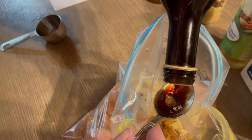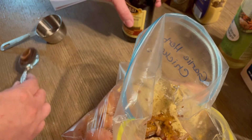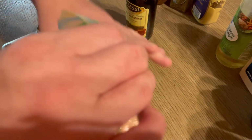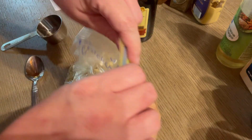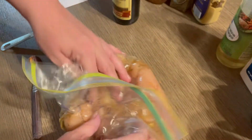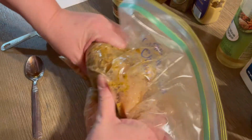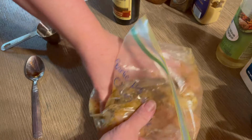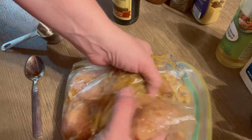I'm really hoping this one's good because it sounds good. Sounds like it would be really good on a sheet pan with some chopped up red potatoes and some broccoli, drizzled with some olive oil and letting it bake. So that's my plan probably for this one, but we will see later what I decide to do with it. I've never used this one or the bourbon, but I just thought we'd try something new, to see what's in them. Maybe I'll make them myself next time if we end up enjoying them.